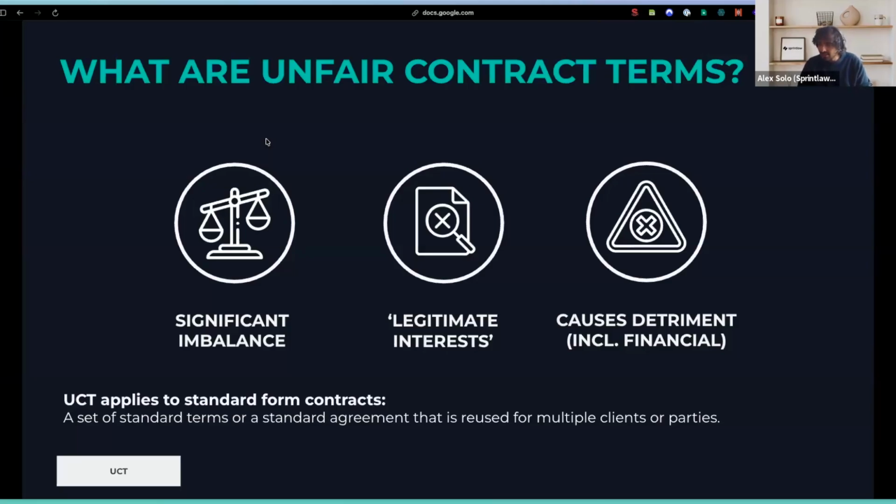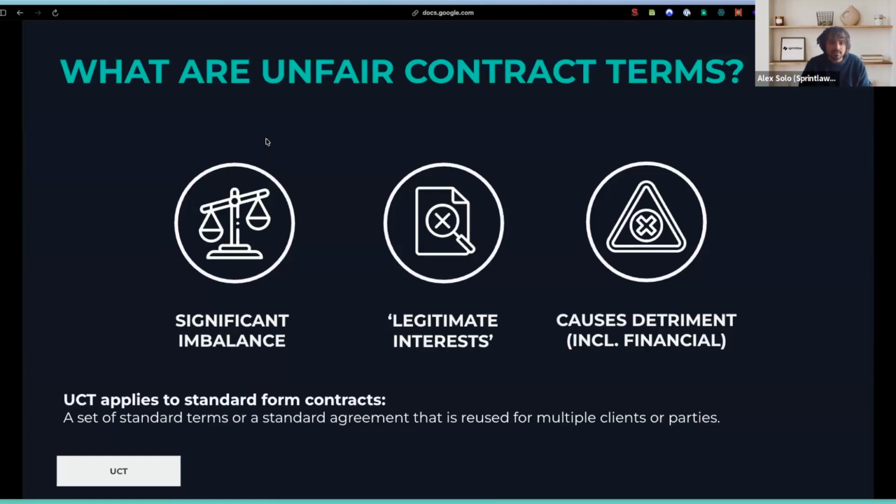And this is to recognize the fact that, as many people would know, increasingly in the e-commerce world, but in business in general, a lot of people just sign contracts without really knowing what they're signing. Obviously, for bigger businesses with lawyers on both sides that are negotiating contracts, they have a chance to understand what they're signing.